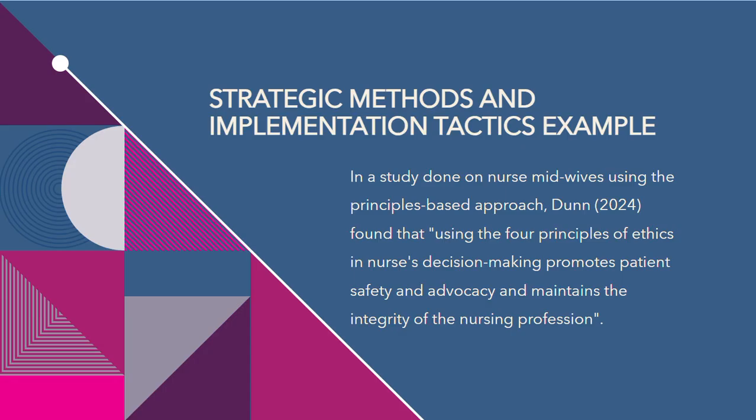For example, in a study done on nurse midwives using the principles-based approach, Dunn found that using the 4 principles of ethics in nurses' decision-making promotes patient safety and advocacy and maintains the integrity of the nursing profession. As future APRNs, we can use this principle-based approach to ensure patient safety and advocacy, as we are supposed to do. It is vital that we use these studied approaches when it comes to ethics, as it is an important competency to have.